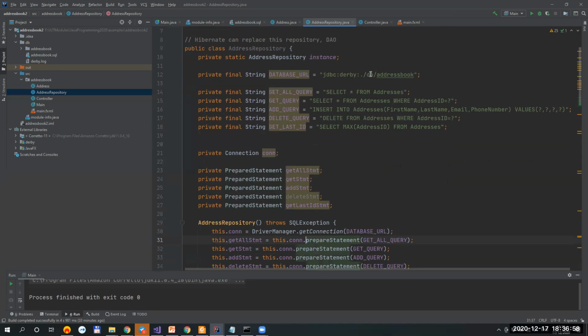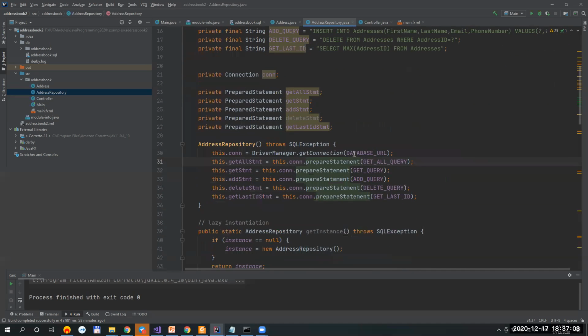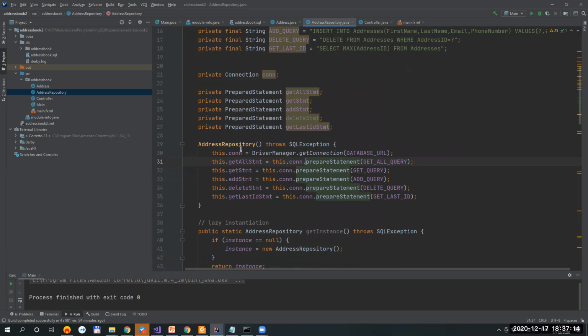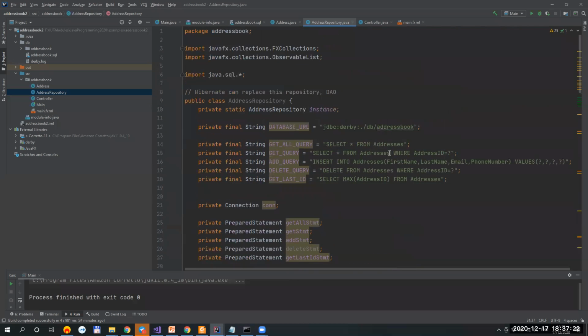I'm using exactly the same one, relative to the path. So I'm using this connection string, and the driver manager gives me the connection object, which has the same interface as this connection interface, and using this connection interface, I can create prepared statements. What is a prepared statement? A prepared statement is an SQL statement with a placeholder. I mean, it can have a placeholder, or it cannot have a placeholder. Is it clear to you?